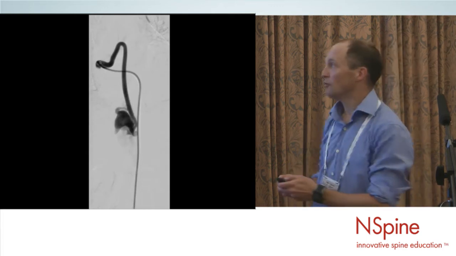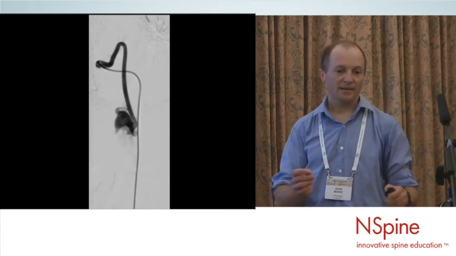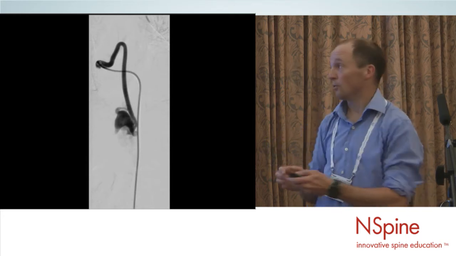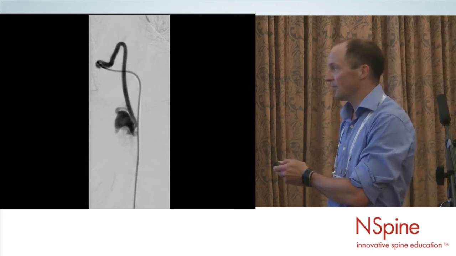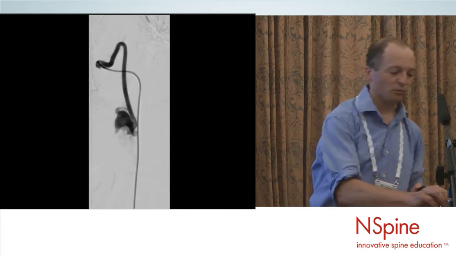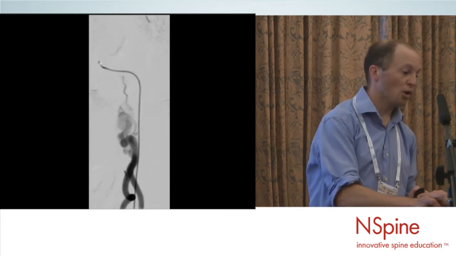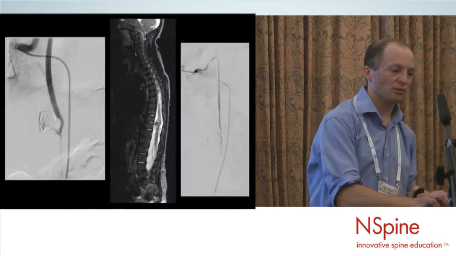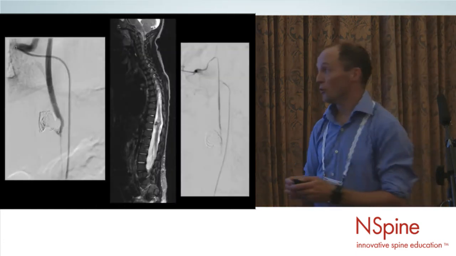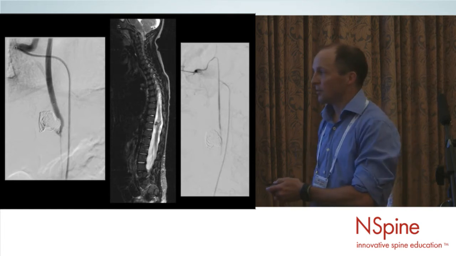Hugely hypertrophied artery. You can just make out the superior projection of the anterospinal axis as it goes upwards to supply the rest of the cord. And as it comes downwards, it's enormous, and coming round into the venous sac and then up into the veins in all directions. And the issue here is working out where is a safe place to coil or glue or whatever modality you're going to use, because it's very hard to know where the anterospinal axis continues inferiorly to that sac. So it's a bit of guesswork.